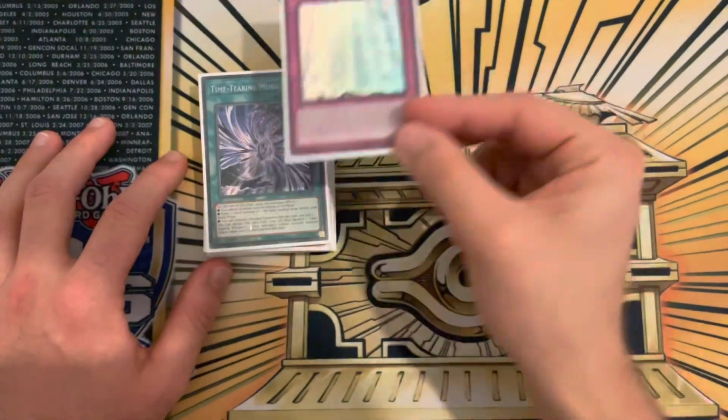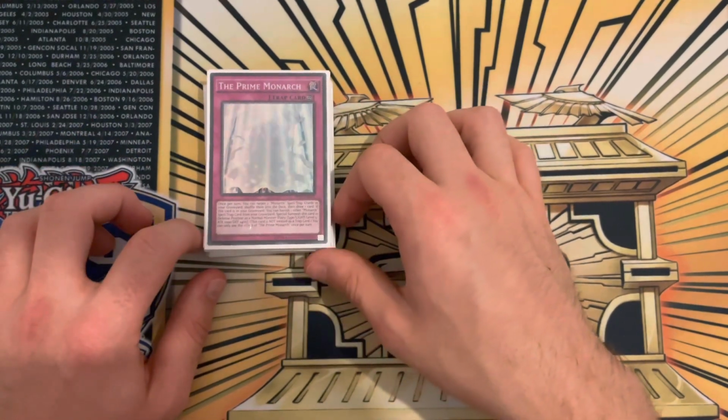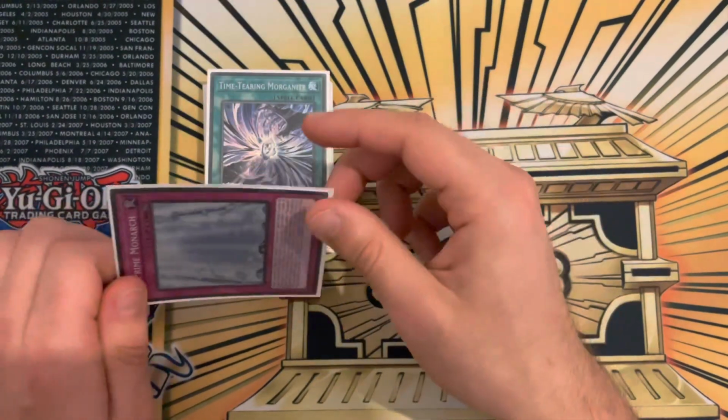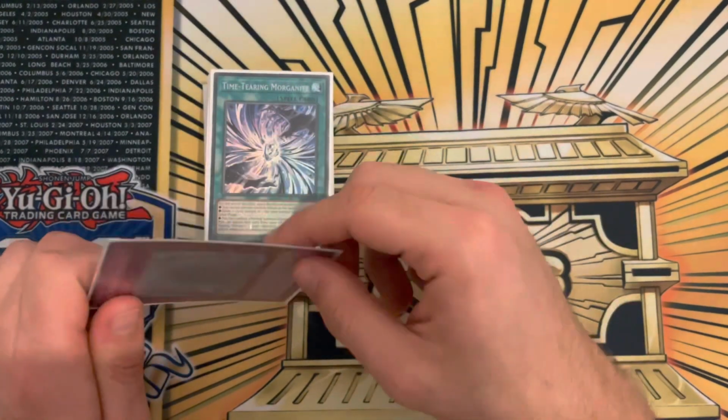Sometimes we even add it to discard it off Pantheism, or we always Foolish Burial it with our big Monarchs to the graveyard to then gain their effects. This card's crazy. You can banish a card, special summon this from the graveyard, and it's a free monster to tribute.